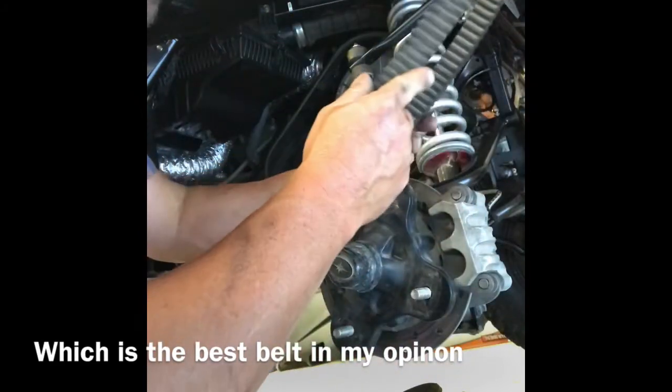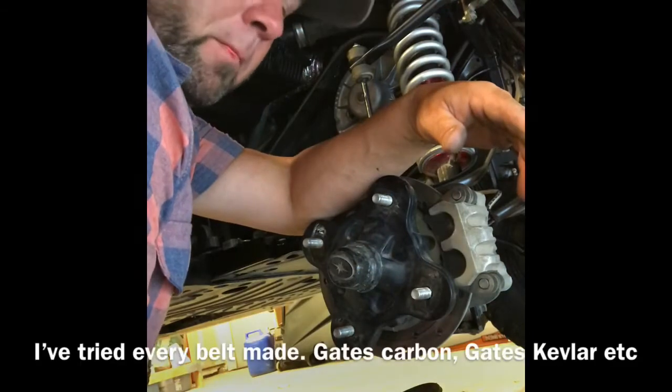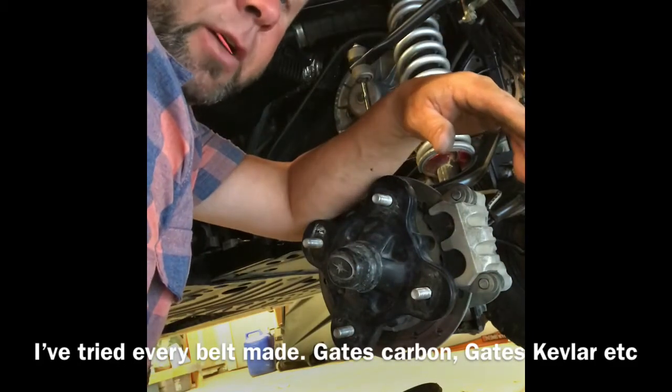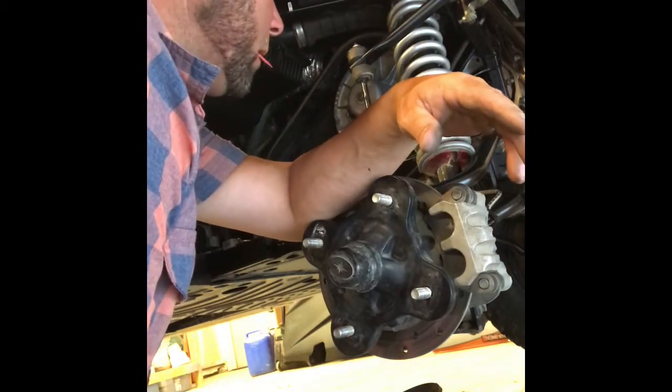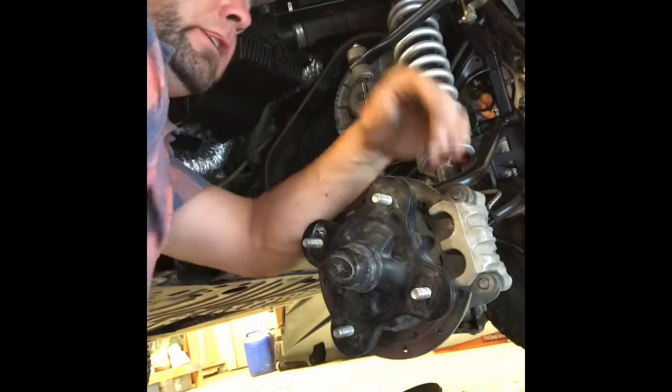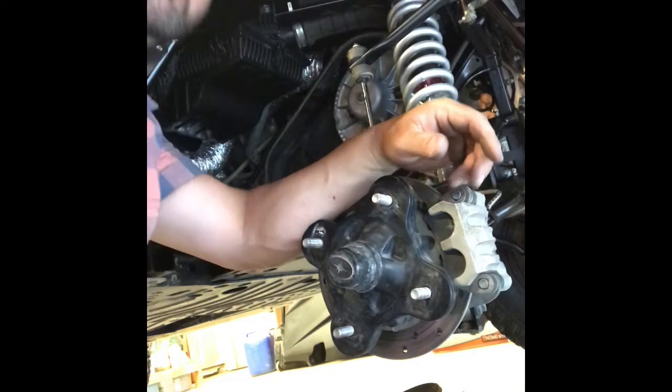So, I don't know. This thing eats belts like Tic Tacs, since I put the tune on, and I drive it like a pissed off teenager. I mean, you got these shocks, you got to use them, right? So it's been eating belts. That's why we're here now. So, let's get back to it.